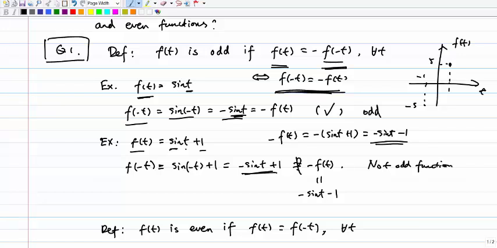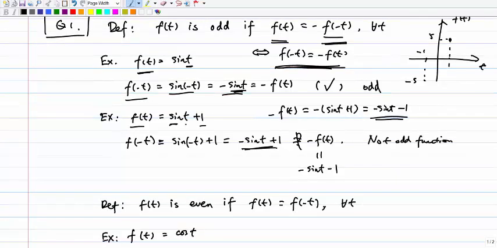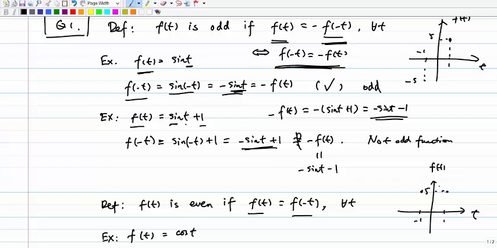Okay, this is definitely an odd function. The even function, definitely an even function, is when f(t) is equal to f(-t). You can see that if this is t, say 1, for example, this f(t) here is 5. Now if you change it to negative 1, you still have positive 5 as the value of f(t). Which means it's symmetric around the y-axis.